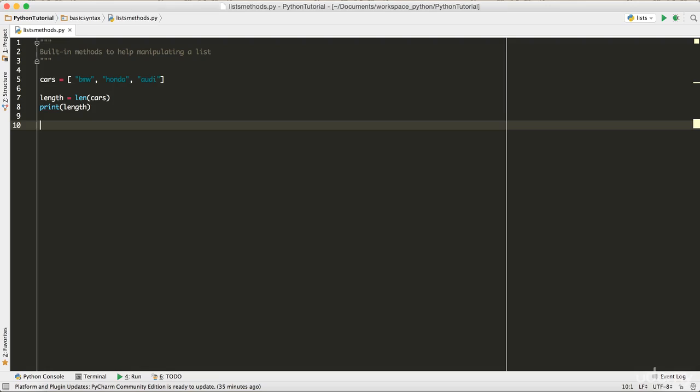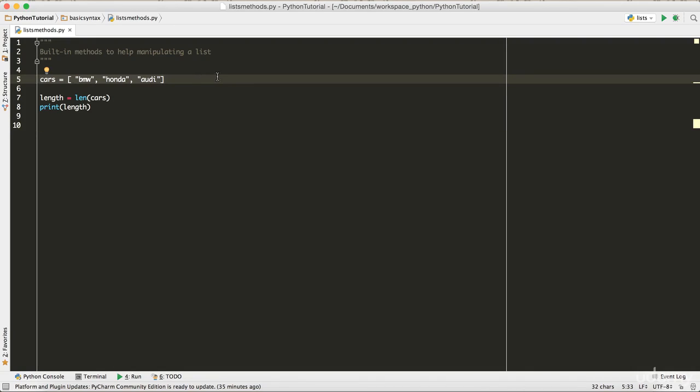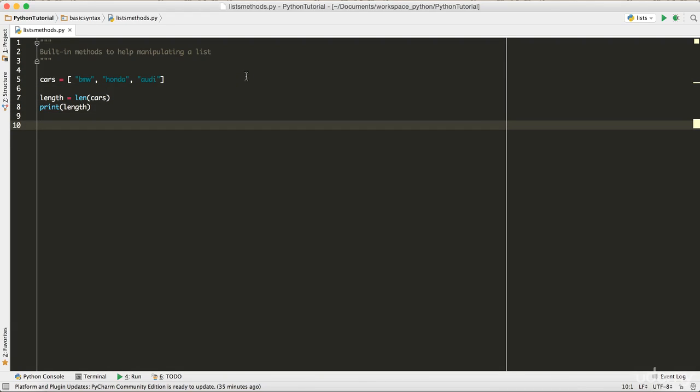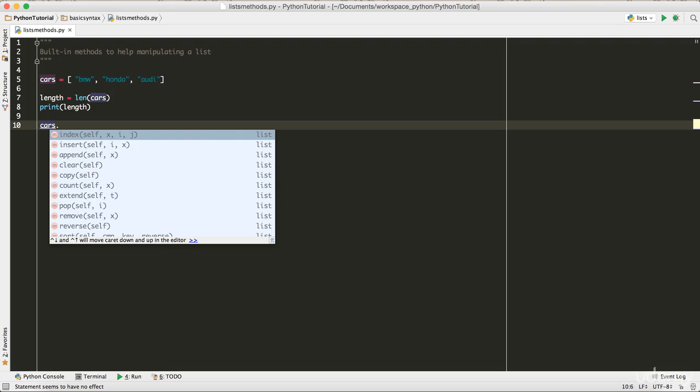Let's take a look at another one. Let's assume that I defined this list and later I decided that I want to add more items to this list. I don't want only 3 cars, I want more cars. So what I can do is append items at the end of the list using the append method. I give the name of the list and hit dot, and it gives me all the methods.